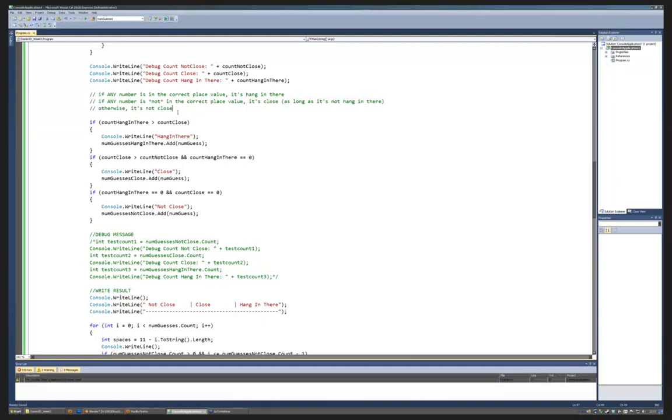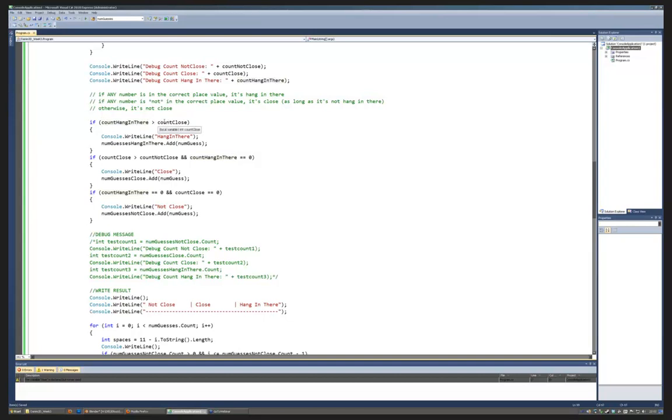See, this is what you have, these counters which work great, but the only issue with them is you're comparing them to the other counters. But it doesn't matter how many close items there are. It just matters if there's a single hang in there digit. If there's one hang in there digit, you what? I should place 1 instead of close. Yep.